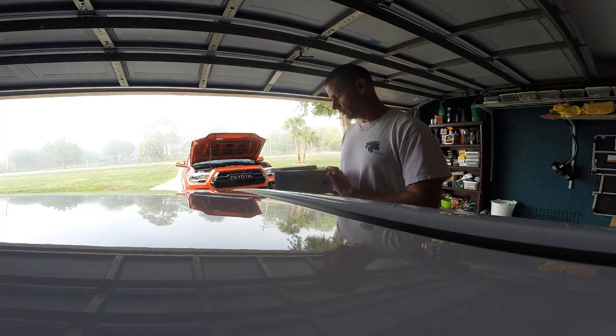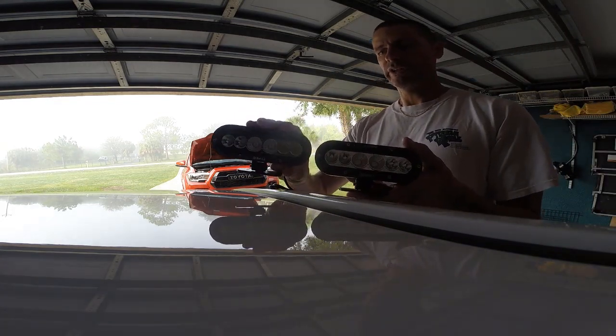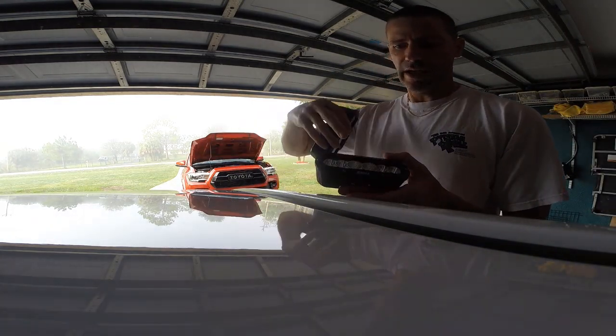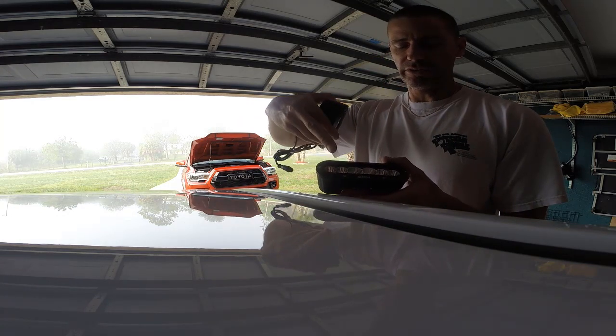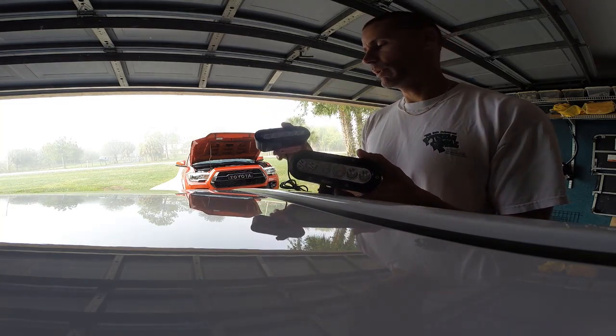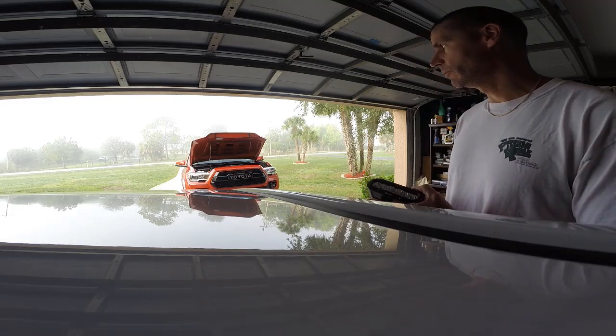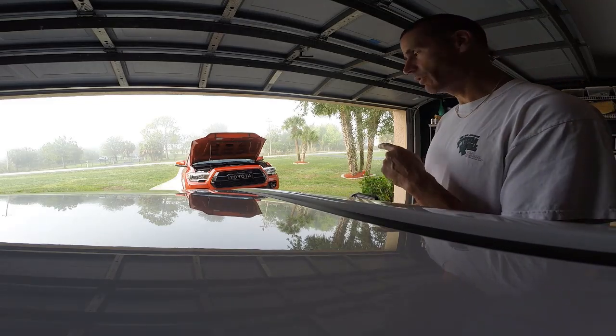It's basically two small running lights, where the outer two lights are white and the center is color LEDs that you can change to be whatever color you want. So I thought this would be an interesting thing. A lot of people install those light bars in the Tacomas, and I thought I would go with this.